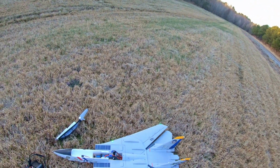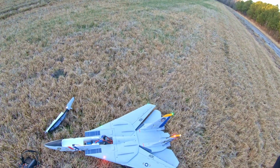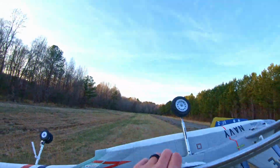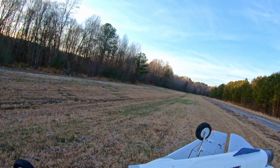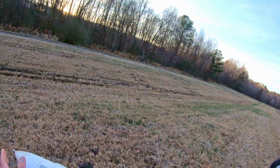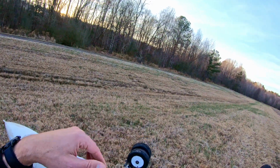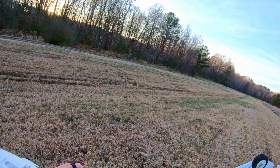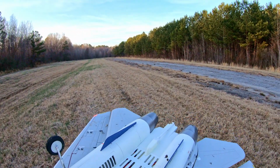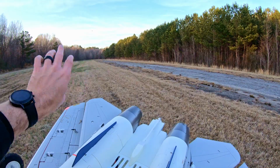I might just get another ARF. We'll see how it goes, how extensive the damage really is. It's kind of hard to tell just from out here. If I flip it upside down, you'll see where there's some significant structural damage. The front's already separating. The glue doesn't hold up to an impact like that. The strut looks like it's fine. A little plastic piece here for the nose strut broke. Other than that, it looks like it's in okay shape. We'll have to see how it all goes.